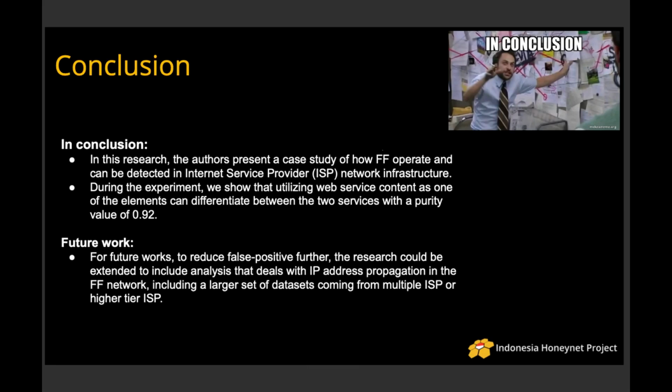For future work, we want to reduce any miscalculations in the framework further. We will try to extend it to include analysis that deals with the IP address propagation in the FastFlux network, so we could have more insight into how these FastFlux domains actually share IPs and are controlled by the command and control service. And also we want to extend the framework to include larger data sets coming from multiple ISPs or a higher tier ISP. So yeah, I think that's all.